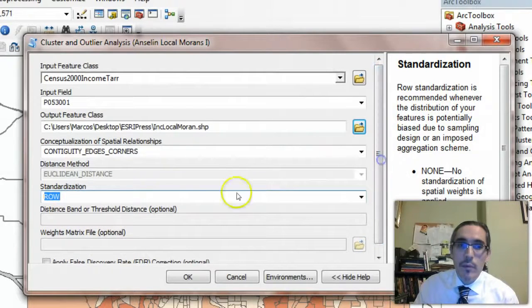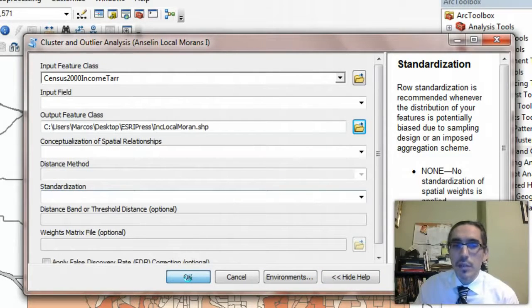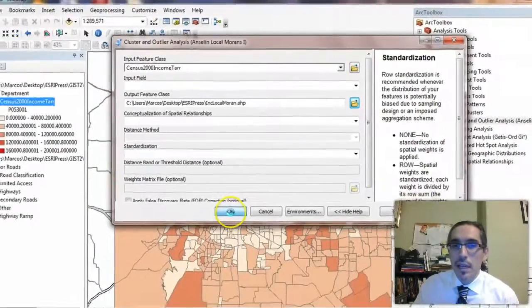So this is what we want. We've specified the attribute value that we want, and we're going to have an output, and we're going to do contiguity with edges, and we're using row standardization. So hit OK, and it's going to compute the statistic and produce a new feature class.